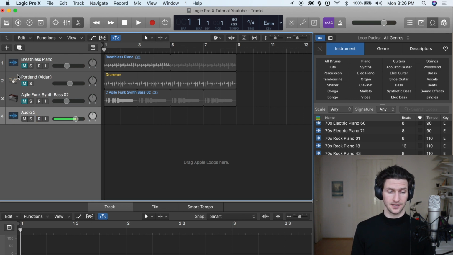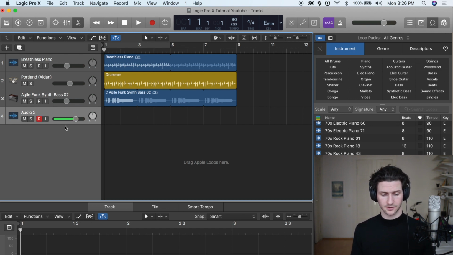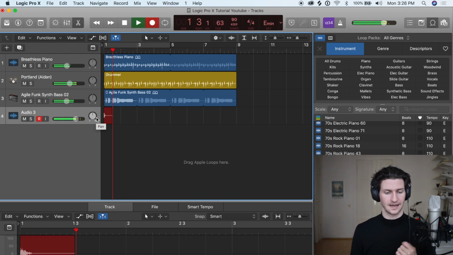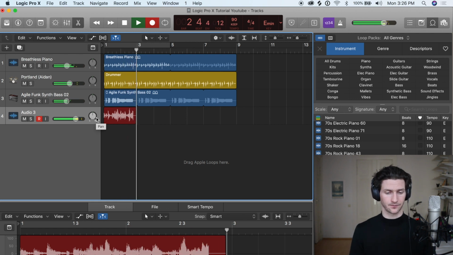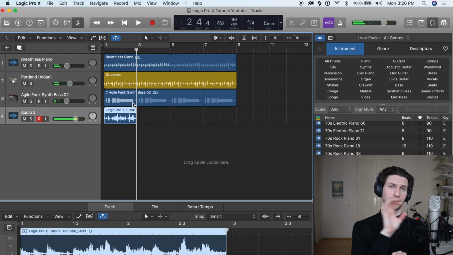Then let's say I want to start recording vocals right away and I'm ready and I want to hear the other tracks in place. Well, I can unmute the other tracks. And I want to make sure the sound is coming out of my headphones instead of my studio monitors if I'm going to want to hear the other tracks. For example, if I start recording audio right now where the other tracks are coming out of my studio monitors, it's going to sound pretty bad. So the sound of my studio monitors is picking up in my microphone, and I don't want that.